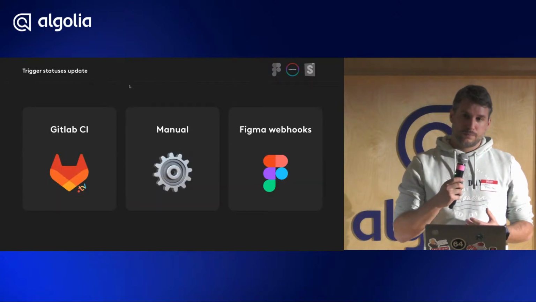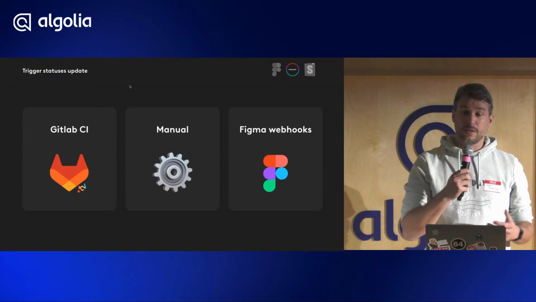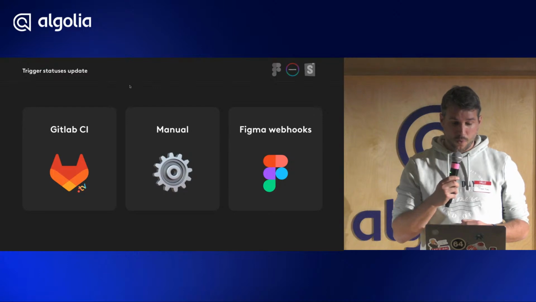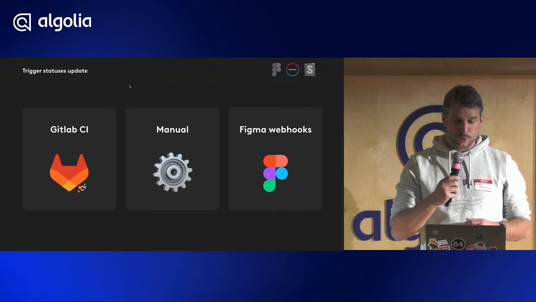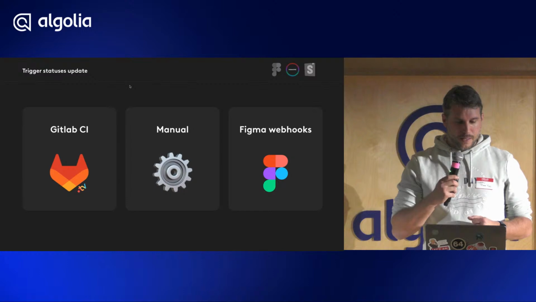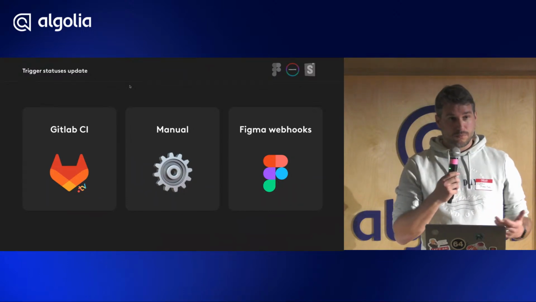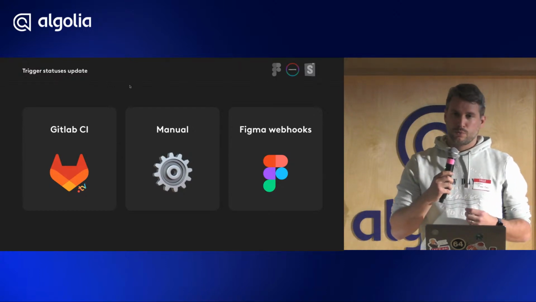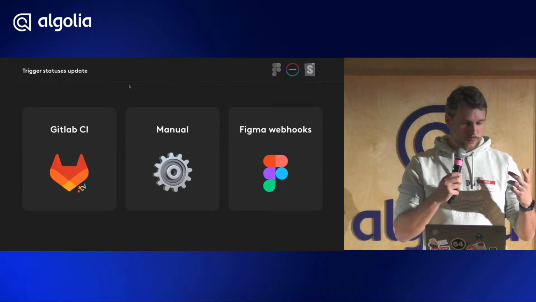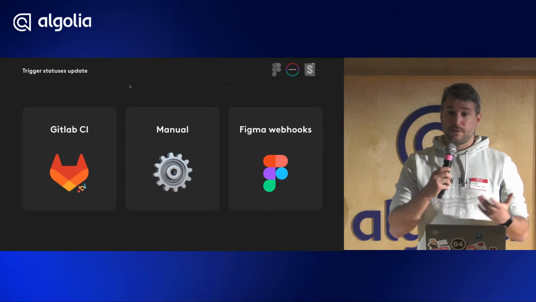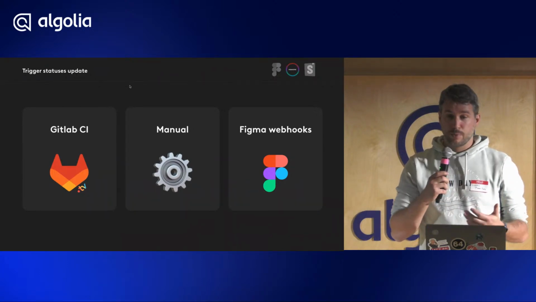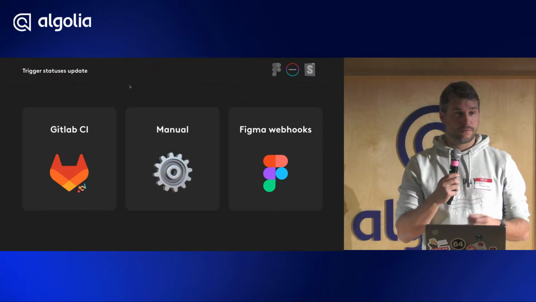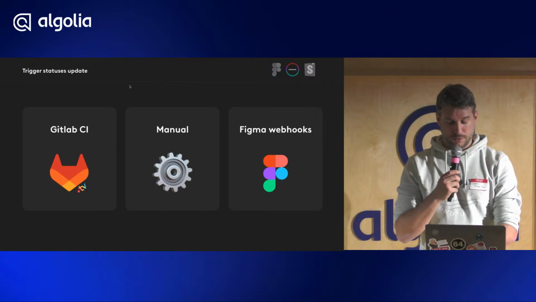We have to run the script. Several options, GitLab CI to run it automatically. That's the solution we have at France Télévisions. It goes through processes and runs automatically. Manually, of course, it's a script, so we can handle it manually. The best solution would be Figma Webhooks, because let's imagine a world where a designer updates a component, saves the file, the webhook is triggered, and the component is updated. Live stream. Sorry, I don't have to.